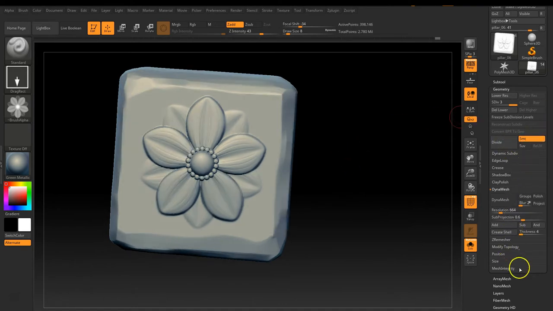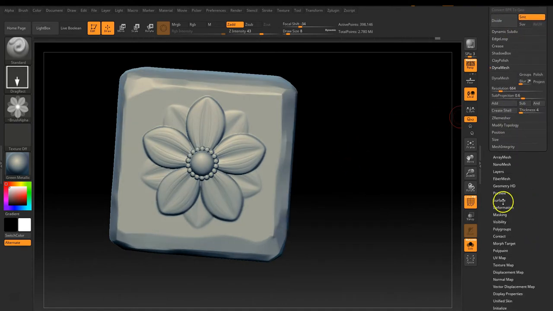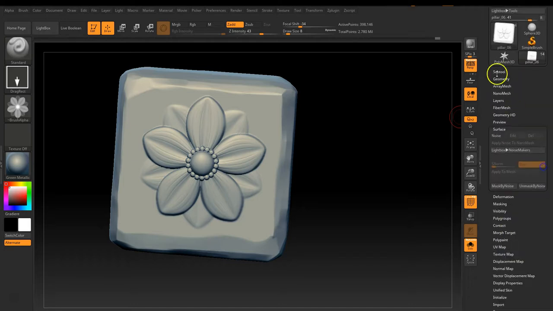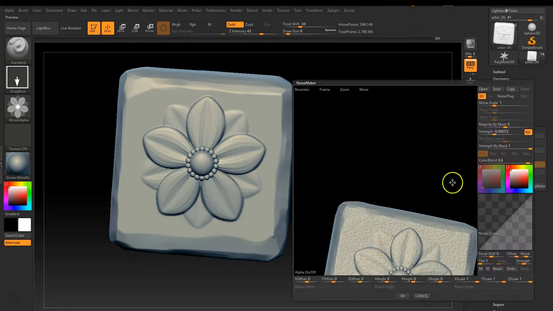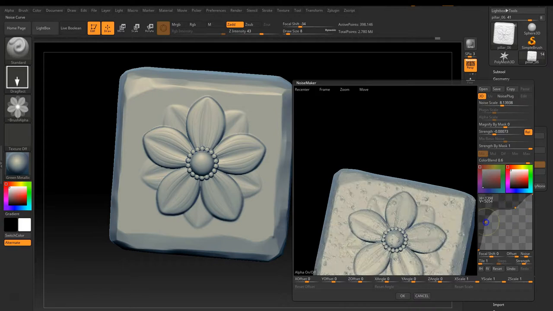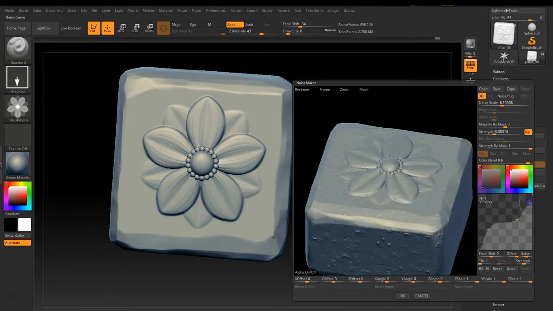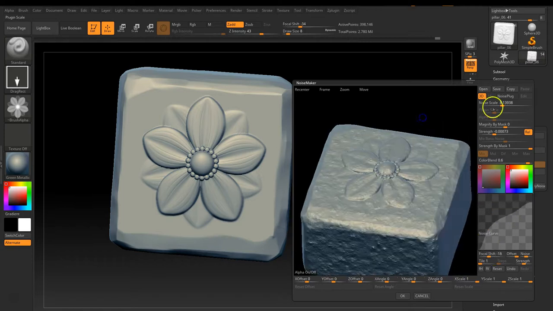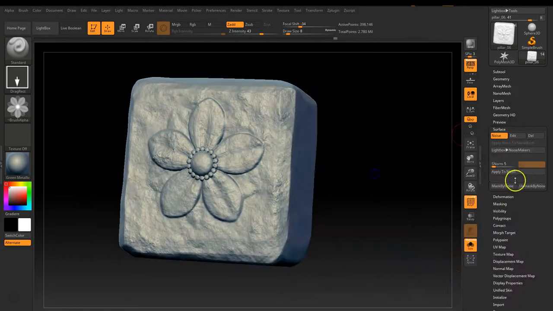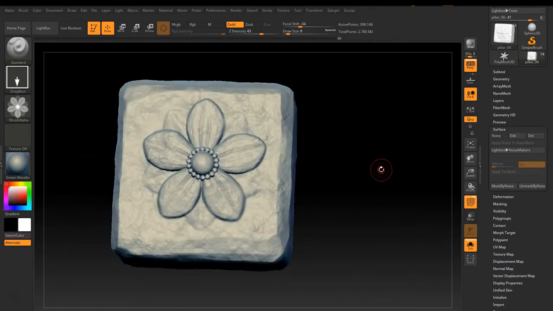I'm going to add some noise to that. So surface, apply noise. And then if I'm happy, I'll apply that to the mesh. In fact, I'll go back a step, I'm going to add a bit more geometry to that.